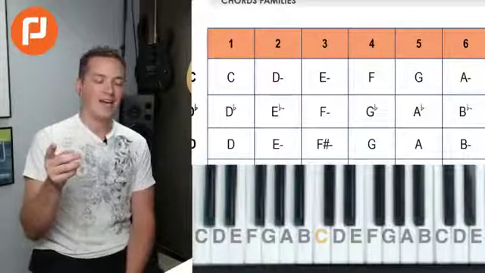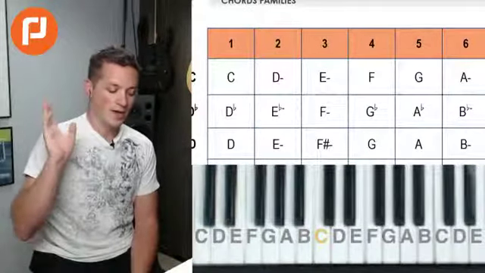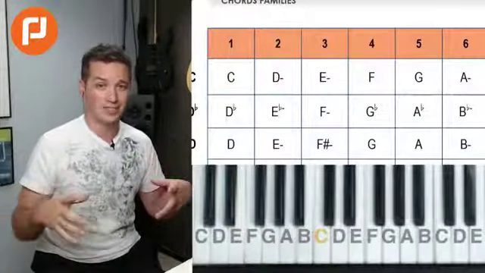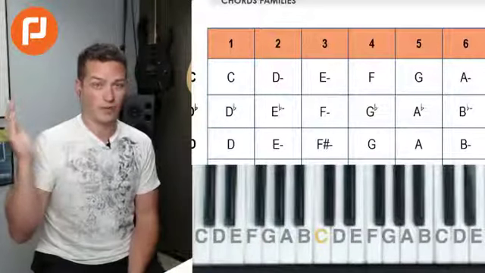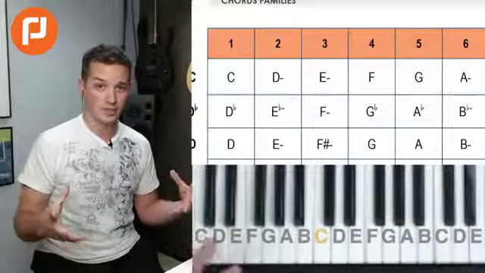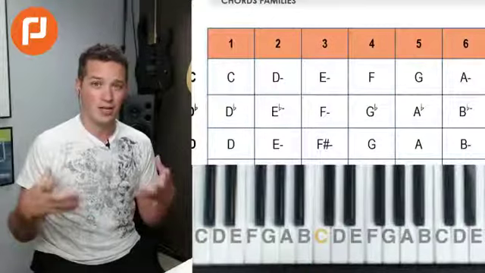Now, if you didn't see the one we had on songwriting and the blues scale and all that stuff, go check those videos out in the archives, because that has a lot to do with this week's lesson, because we talked about chord progressions in those lessons as well. So that talks about like the 1, 6, 4, 5 and the blues pattern and all that stuff. Those are all chord progressions as well. So tonight we're going to talk about a couple others. But anyway, that's the concept behind chord families.